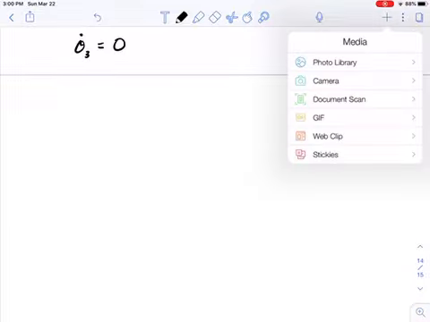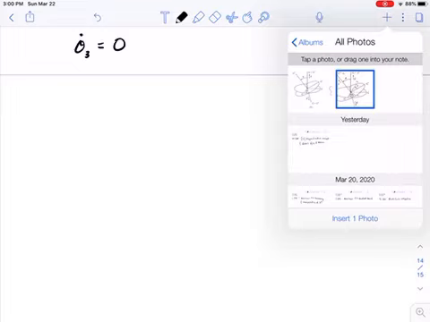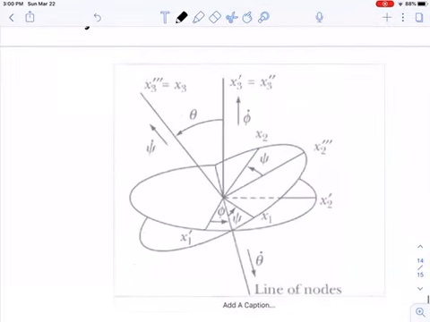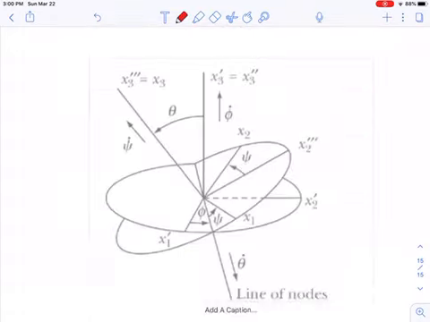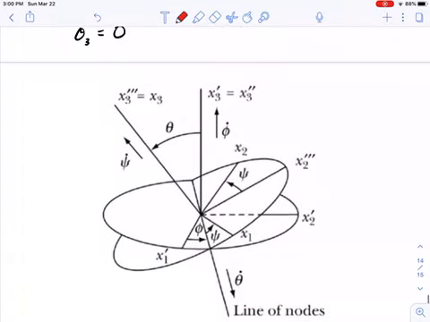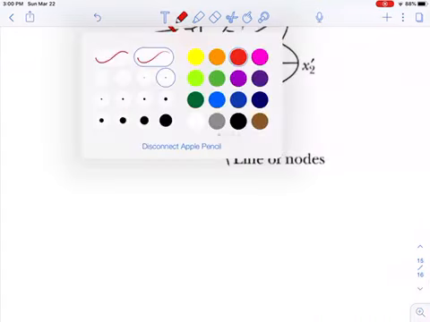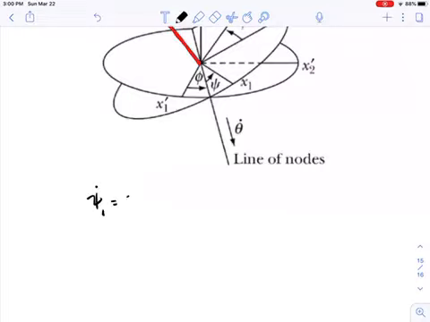Okay, we only have one more to do, and it's actually the easiest of all of them. We're just going to look for psi dot, but psi dot is already along one of the principal axes. This is our z-axis, or our E3 axis. And so that one's simple. It has no component along the first principal axis, and no component along the second principal axis. It's entirely along the third principal axis.